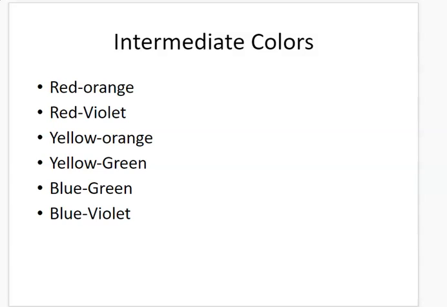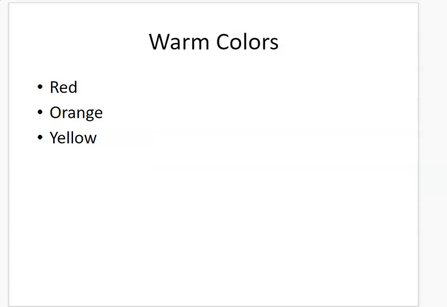The intermediate colors are the ones in between. Now you can either list red-orange, red-violet, yellow-orange, etc., or you can just write the colors in between the primaries and secondaries. They tend to be the smaller circles, and they tend to be words that have a dash in them. I want to point out to you that when you list the words, the primary colors are listed first. Red-orange, red-violet. It is not violet-red, it is red-violet. Okay, the primary color is listed first when you say the color name.